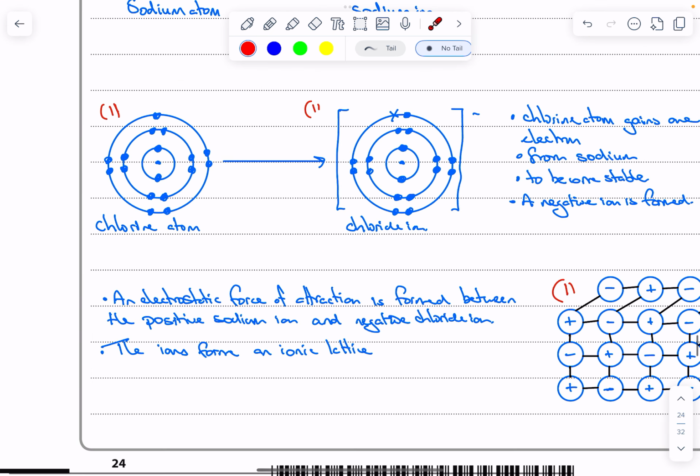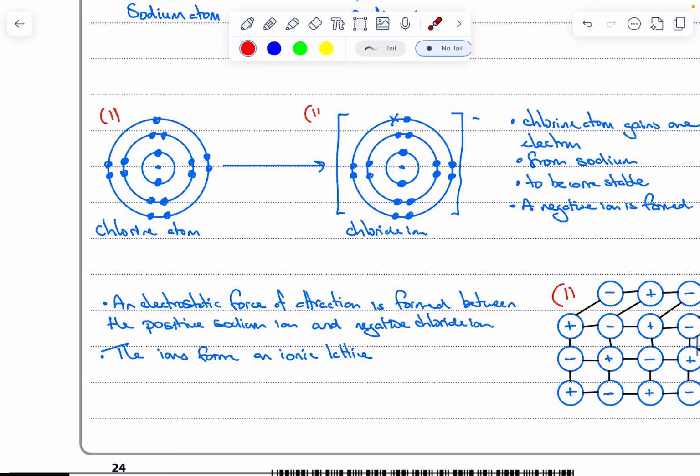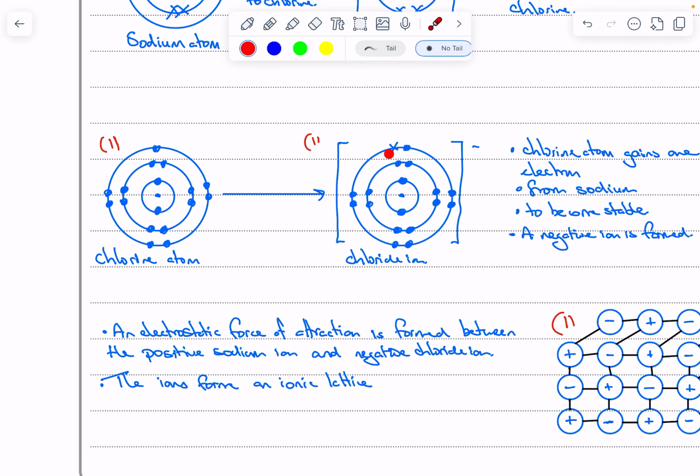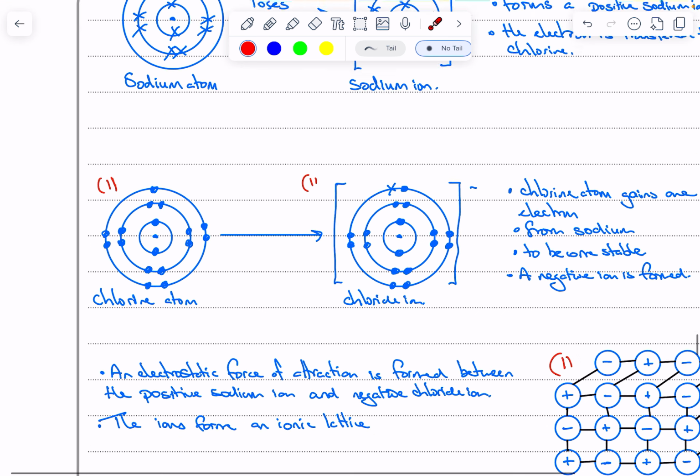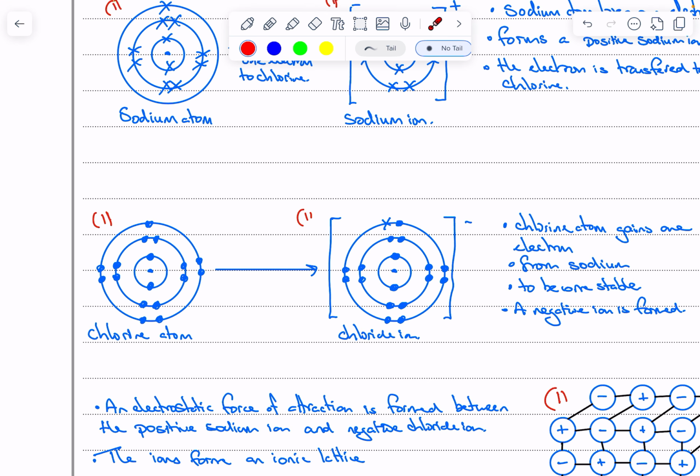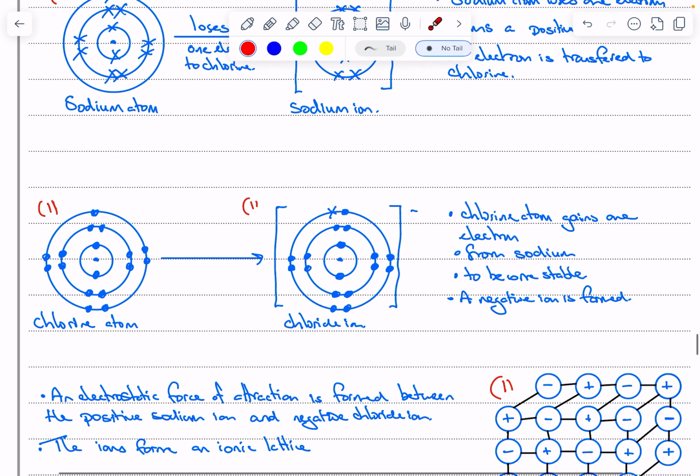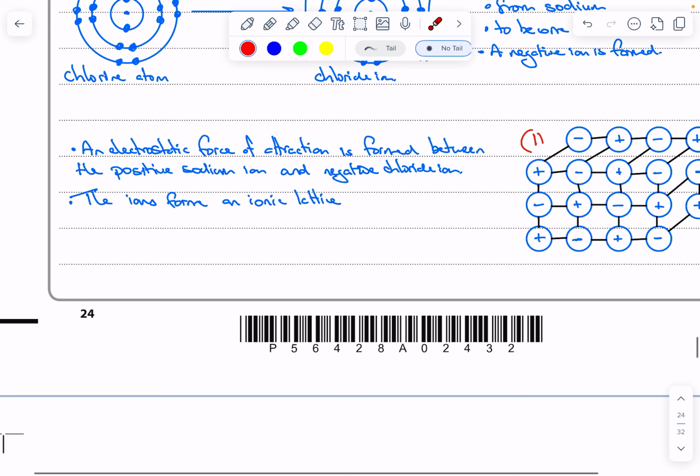Next bit, what's happening to the chlorine? The chlorine was 2, 8, 7, so here we've got 2, 8, 7. Again, this isn't stable. 7 outside is not stable. So what's going to happen here is that electron comes in from the sodium to give me 2, 8, 8. And because it's gained an electron, it's going to become a negative ion. Notice as well, I did crosses in here for my electrons and dots here, so I can see this electron has come from the sodium. So chlorine has gained 1 electron from the sodium, and it's done this to become stable and a negative ion is formed.